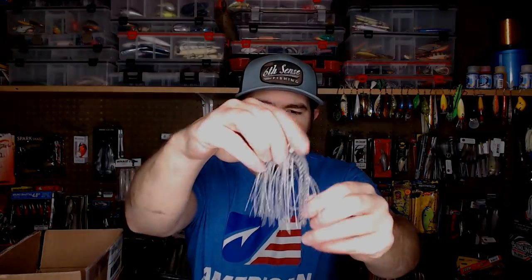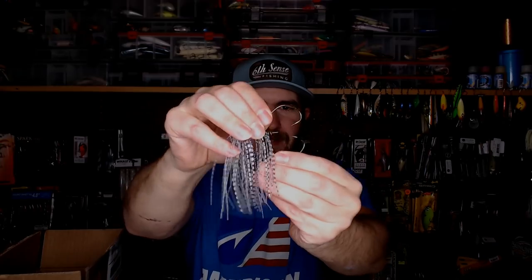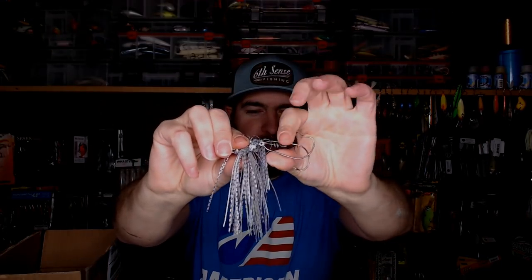Very interesting — I'm not sure I've ever seen anything like that. If you have ever used this, please let me know in the comment section below. I like the theory and idea behind that. If it's sitting on the bottom, your trailer should be up here, these are going to be buried in your plastic — pretty cool idea. Definitely unique, definitely different. Shout out to Ledge Hog for the Scissor Jig. They also sent a swim jig — looks really good. Put your swimbait back there, make it weedless, and you have the scissoring action — works really well.